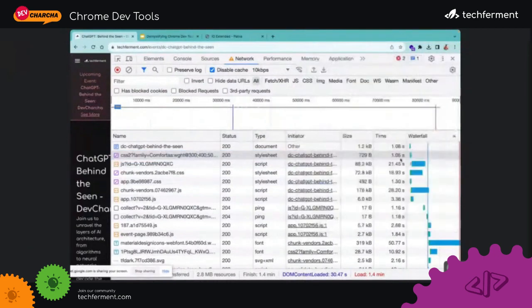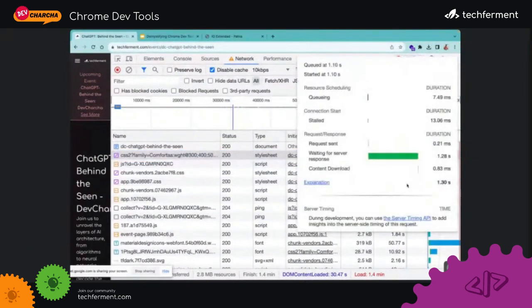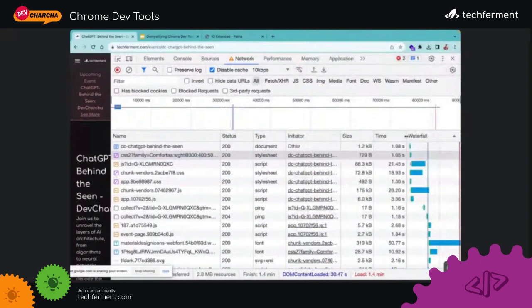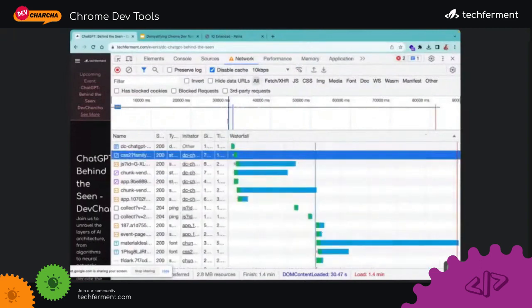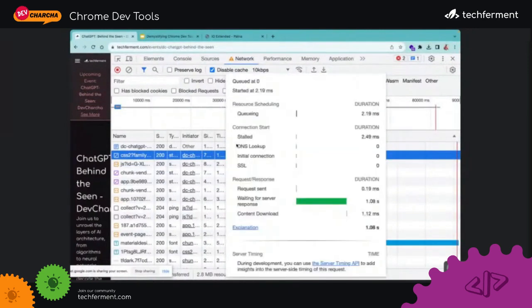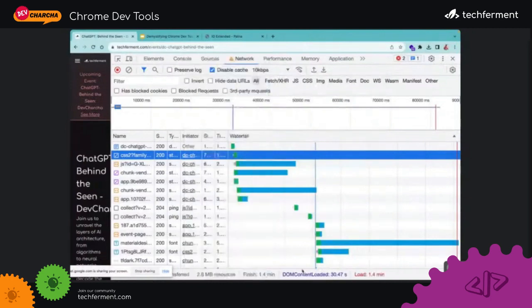Now comes this waterfall thing. So this is a bit interesting. You can see there is a sequence chart showing when the web page started loading, in what sequence the resources get called. So you can see first we started with the document, then that document called the CSS file, then the JavaScript. It is like a time series graph, you can say, showing in what time what has been called.